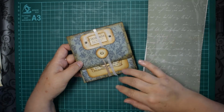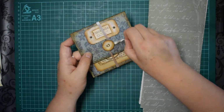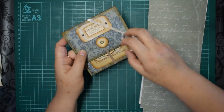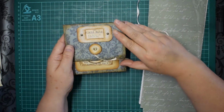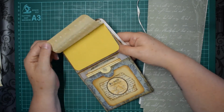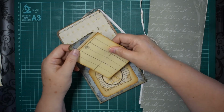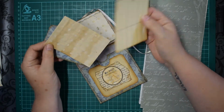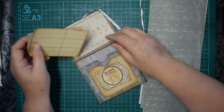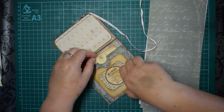So what it is, it's just a little folder, and it's just to pop in, and you just unscroll it, and then you open it up, and there's a nice little notepad there, and then this is a nice pocket where you get to put whatever kind of ephemera you want. And I just thought it's just nice and cute, and I like it.